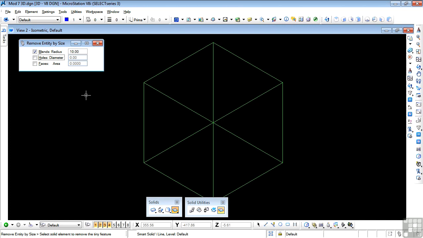And with a value in this case of 10 or less, which could be an awful lot of blends and radiuses and so on. So this could be quite disastrous if you're not very careful. So great thought is required before you use this. In fact, I would suggest not even using this tool at all. It really is too dangerous unless you're using it under very, very controlled conditions.